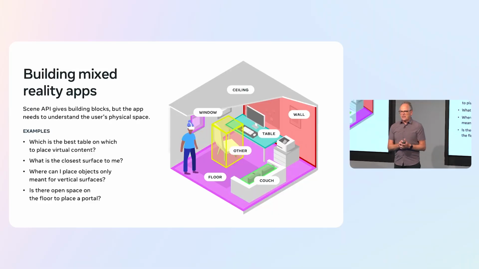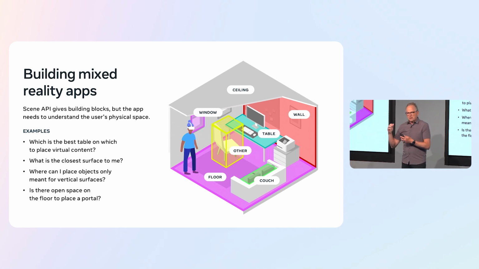Another few examples. Let's say you have paintings. You wouldn't want to hang paintings on a floor, right? You're probably not going to hang paintings on your ceiling. So you want to filter for vertical surfaces or horizontal surfaces. So once again, using the spatial queries from MRUK, you can get the right placement for the object, and it can adapt dynamically to whichever room condition that you're dealing with.